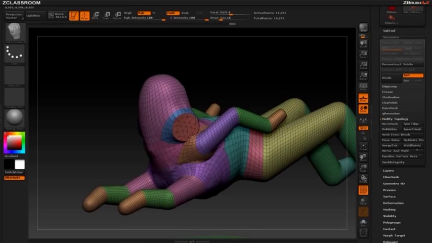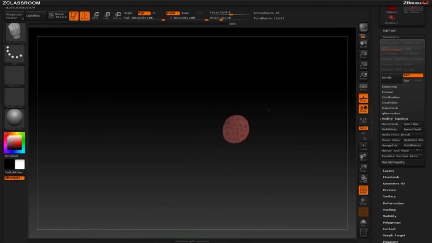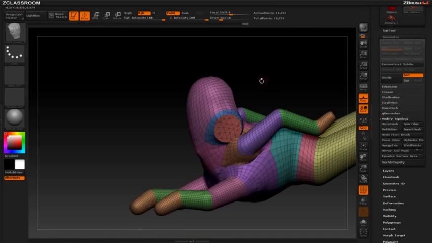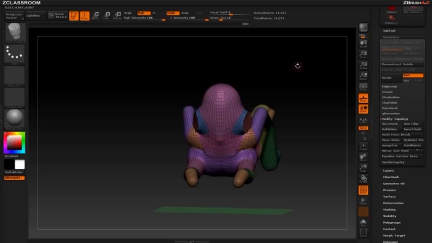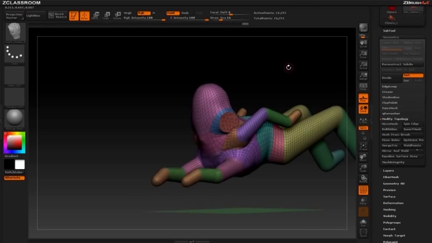actually create a closed holes mesh right here, which is its own poly group, which is perfect because what you want to have is a poly group to drag your insert mesh on, and then it'll actually create a bridge between those two polygons. So I know it's kind of hard to understand in words, but let me go ahead and show you.